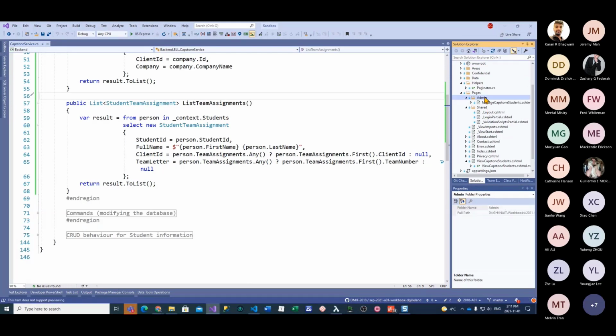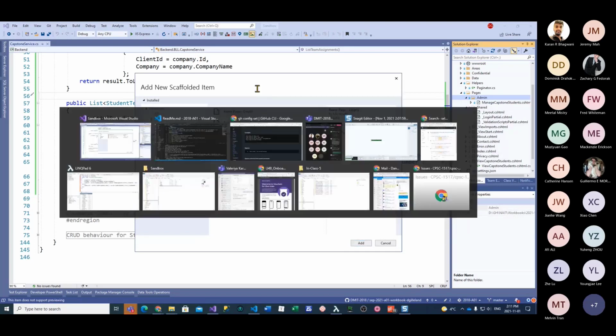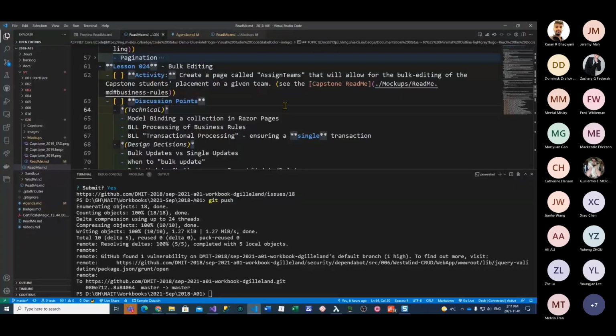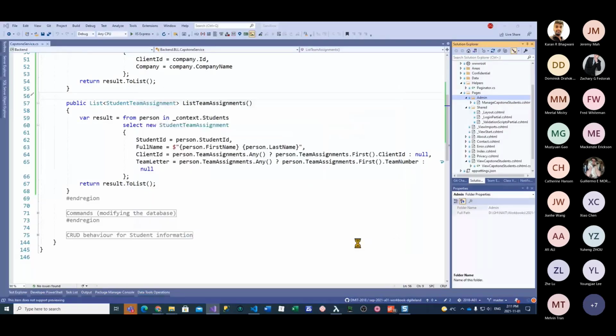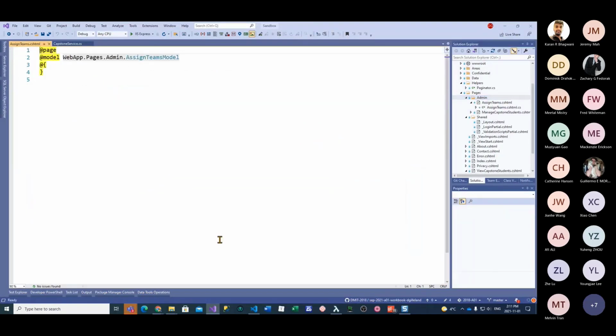I'll put it under the admin folder, and I will add a Razor page called Assign Teams. And we're going to want to be working with some data in here.